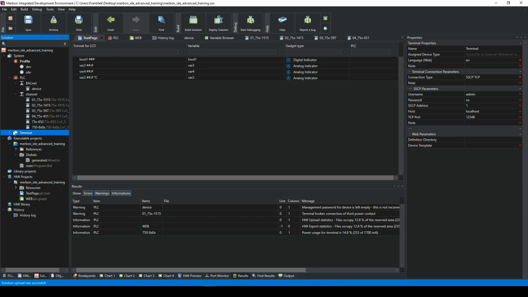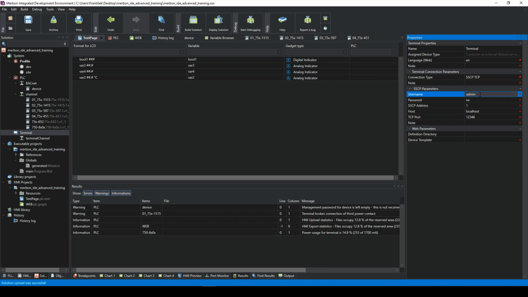And right here we have to just make sure we have a correct configuration. So we will write here admin rv1, and this will be the IP address of the PLC, because this terminal solution, this terminal template will be uploaded, deployed to the PLC on this address.